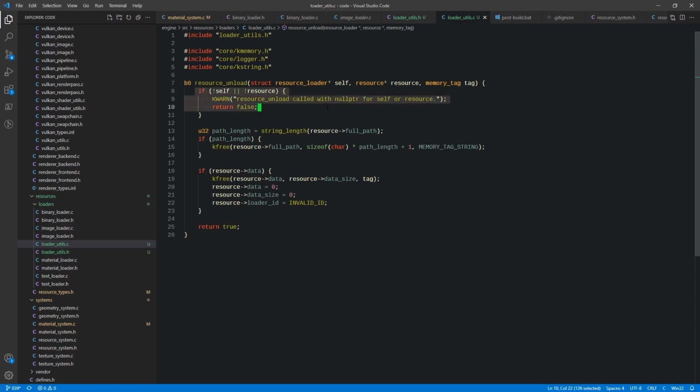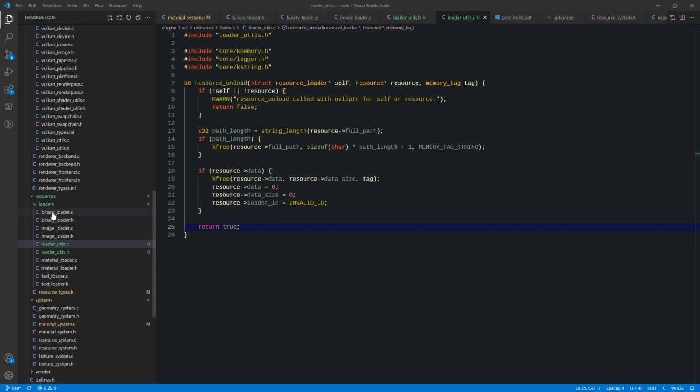So here we just check to make sure that we have the loader itself and the resource pointers, and then we go ahead and we obtain the length of the path, call free on this string as we do in the other places, and then call free here using the resource data size as well as the passed in tag itself, right? And then we go ahead and set the data size to 0 and the loader ID to invalid ID. So this is just a little bit more reusable, okay?